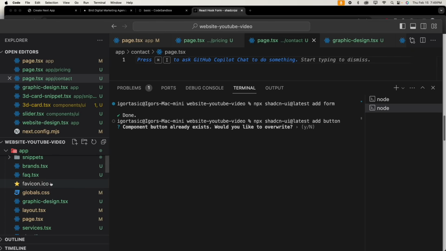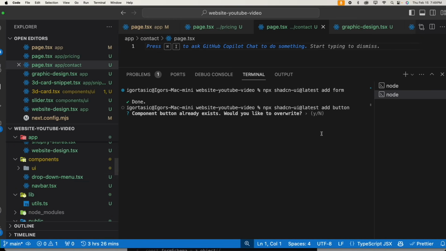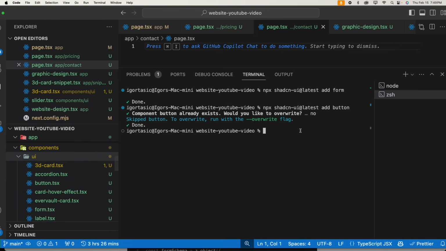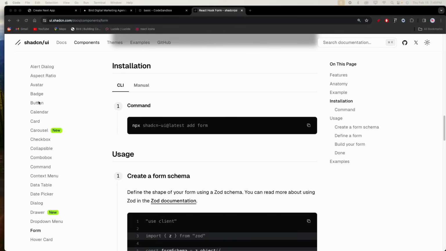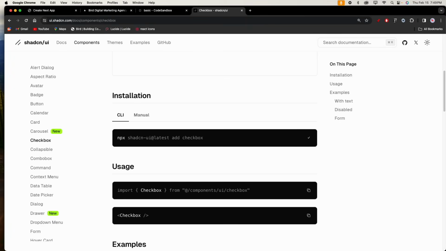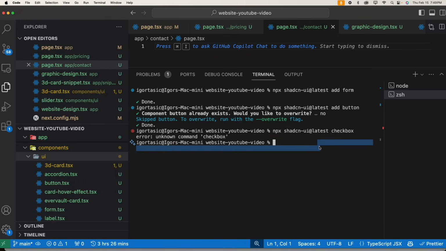Looks like we already have one from Aceternity UI. They already installed a button. Okay, so I'm just going to say no. We already have that. Button? Okay, I guess we do. So we have the button there. Then I'll use this command line again, and I'm just going to say checkbox. This is going to be a nice little checkbox that we can click. Unknown. Oh my goodness. Okay, so we have to do it this way, I guess. I think it's okay. I'm just going to do them one by one.